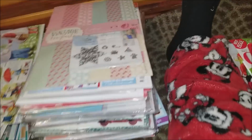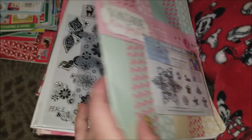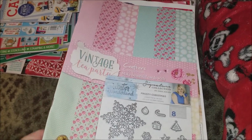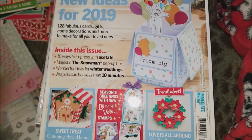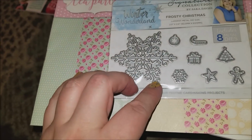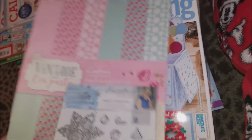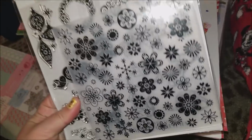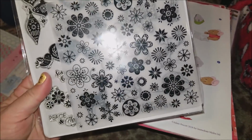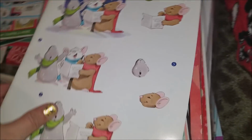So silly. Now, the stuff that I think most of you are probably the most excited about, and I tried to keep the magazines with them if they weren't totally destroyed. So this one, it's card making and paper craft, and obviously they've sliced it, but it's got these die cut thingies and all of this beautiful scrapbook paper, and none of that got ruined, which is awesome. There's this set of stamps. They are beautiful, and it's a pretty big set, all you would need for making your Christmas cards.